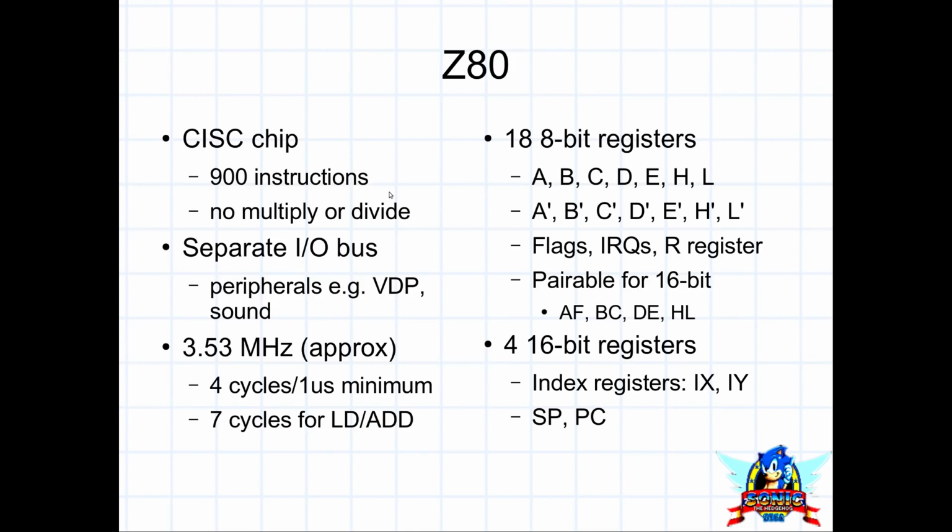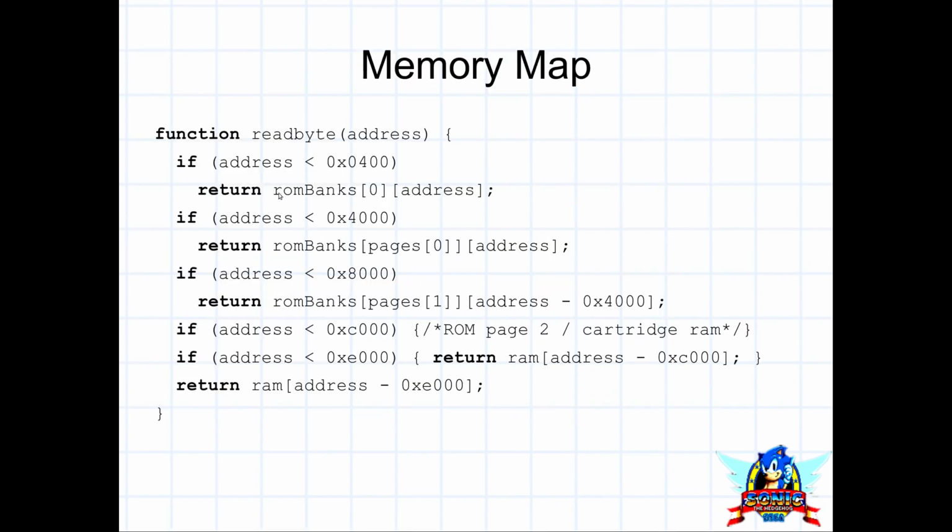So we can have an array of banks of ROM, and the 0th one will always be accessed when we access below hex 400. Otherwise, if it's less than 4000, then we know that we're just going to look up the page register and get the 0th page register out. That will tell us which ROM bank is currently mapped at the bottom ROM slot.